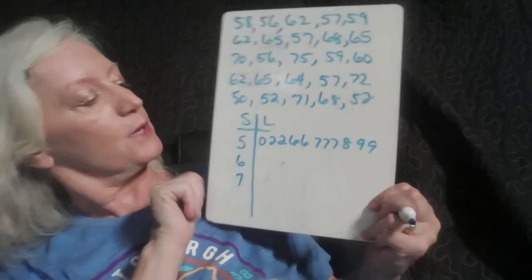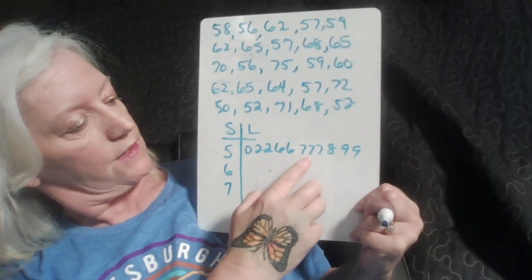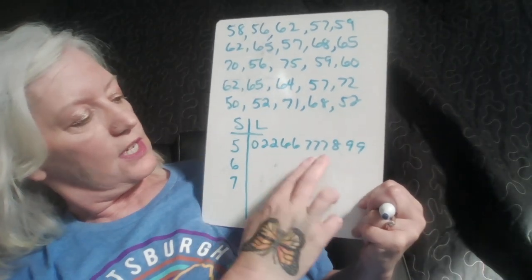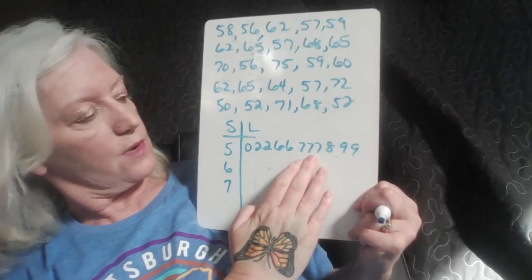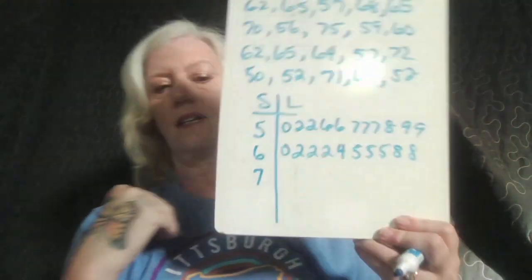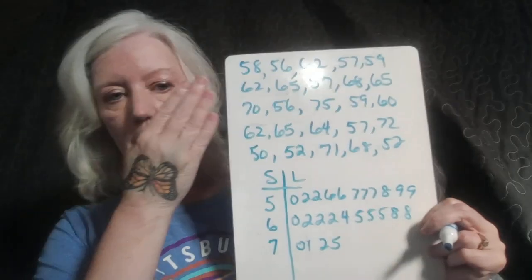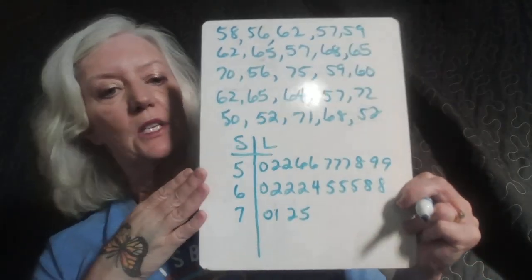Okay, so here's how you interpret that. 5, 0, that's 50, 52, 52, 56, 56, 57, 57, and so on and so on. Notice that if I have more than one of those, I actually list all three of them. That's 3 57s, 2 59s, and so on. Now I'll do my 60s. I've got 60, 62, 62, 62, 64, 65, 65, 65, 68, 68. There's my 60s. And then finally my 70s are 70, 71, 72, and 75. Okay, so I took this set of 25 numbers and put them into a stem and leaf plot.